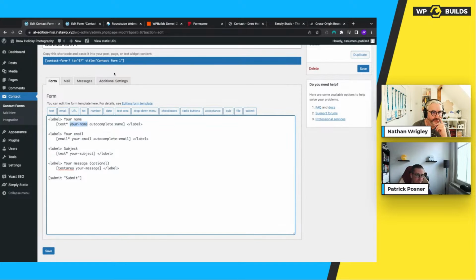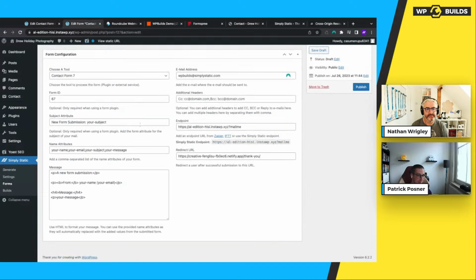If you look in the front end, and we're not opening the browser's console right now, but trust me, it's the case, it's the name of the field, and it's also the unique identifier for a particular input field. Similar to the ID, it's a unique identifier that Simply Static needs to identify different fields and do the validation in the background and send the right fields to you in your email.